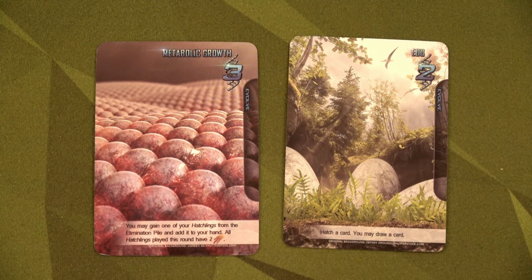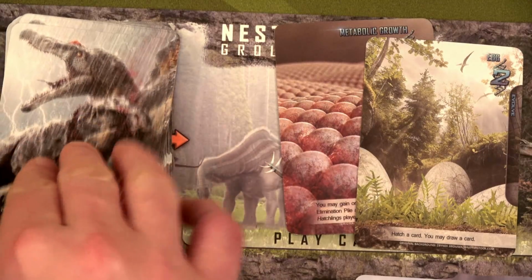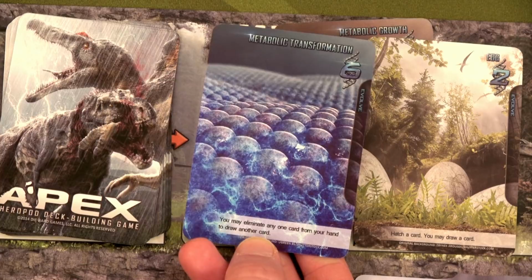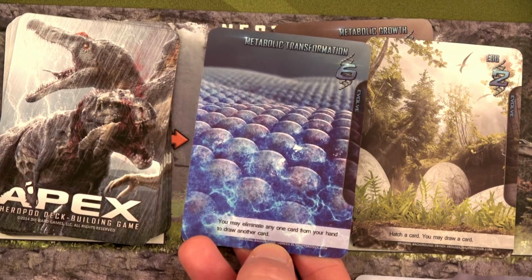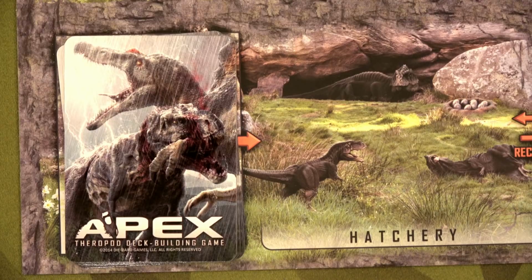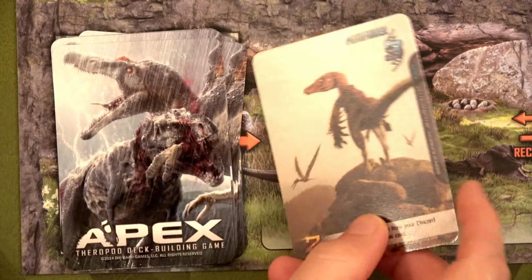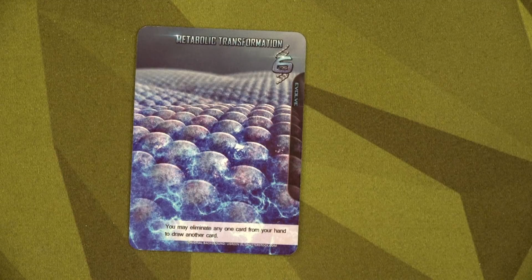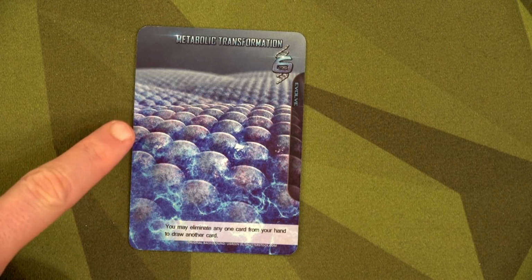Then we have our egg here. We're going to hatch a card and draw a card. First, let's draw a card. Oh, we have our Metabolic Transformation. You may eliminate any 1 card from your hand. Yeah, we're going to be doing that. We also can hatch a card, and we have a Pathfinder. Nothing great, but still.